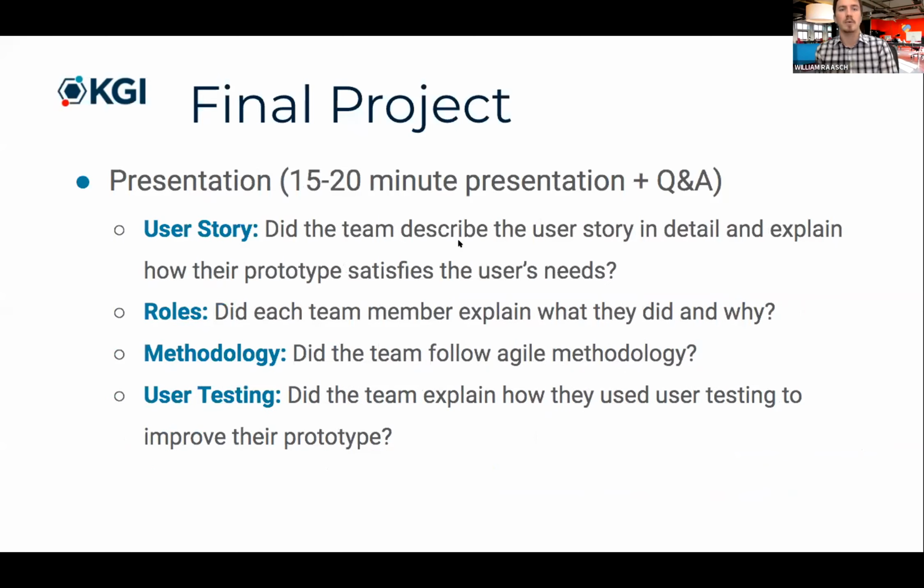Okay, so then the presentation will be 15 to 20 minutes, followed by Q&A from me and the rest of the audience. Here, with regard to user story, I'm looking at whether the team described the user story in detail and explained how exactly their prototype satisfies the user's needs. That's really the thing I care about most: are you satisfying your user story? And then roles: did each team member explain what they did and why? For the presentations, I'd like one person to share their screen so they can drive the visual that everyone's seeing, but I'd like everyone to participate, at least insofar as they say what they did and why they chose the route they chose, whether with design or the JavaScript function they used, etc.